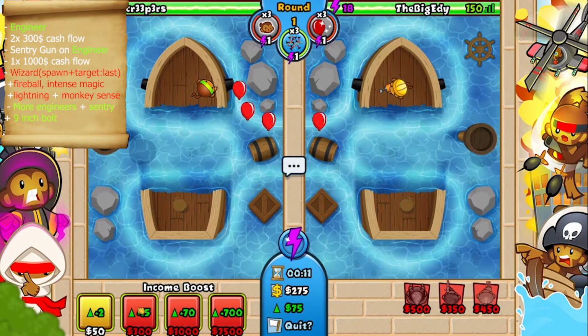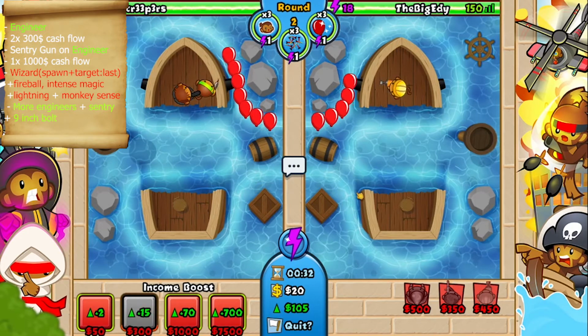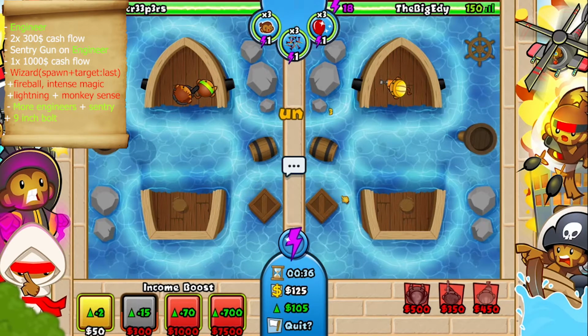Next thing, just buy the $300 boost as soon as possible. There we go. And then just buy the $300 boost again, because the Engineer is pretty good. He can handle the first few waves by himself, no upgrades required. So at 30 seconds, there we go, buy the second boost. Okay, so this is when we left off in the other game. We are gonna upgrade the Engineer next.